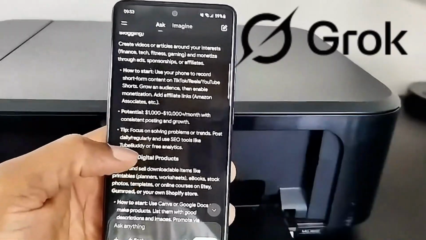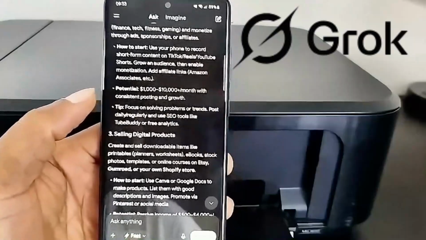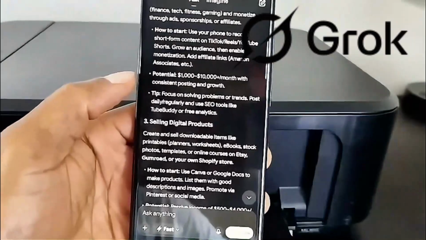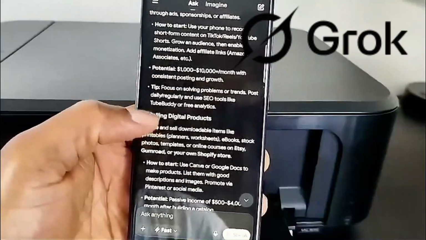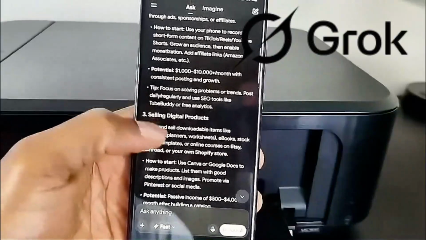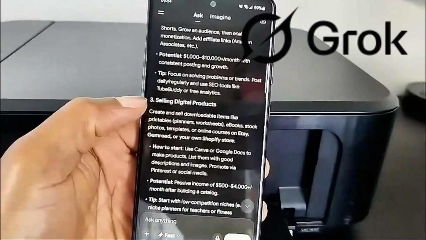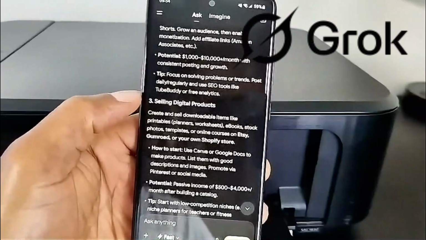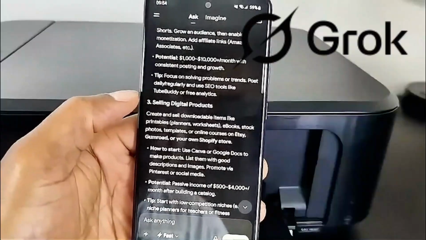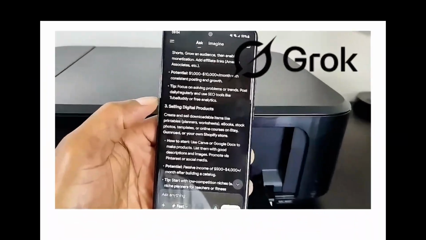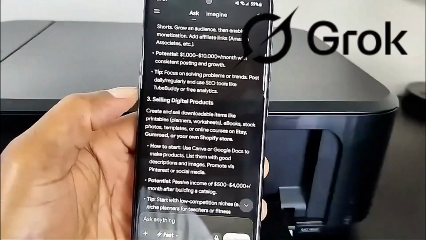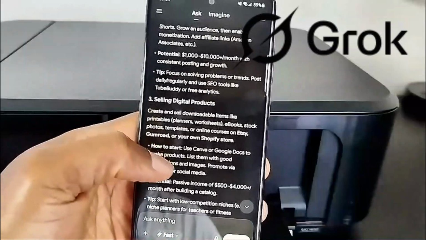Grow an audience, then enable monetization, add affiliate links like Amazon Associates, etc. Potential $1,000 to $10,000 per month with consistent posting and growth. Tip: focus on solving problems or trends. Post daily or regularly. Use SEO tools like TubeBuddy or free analytics.